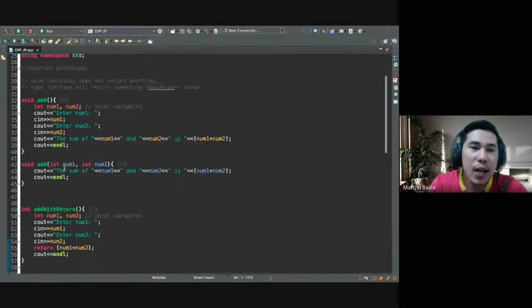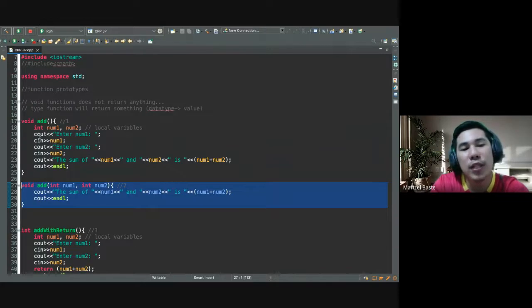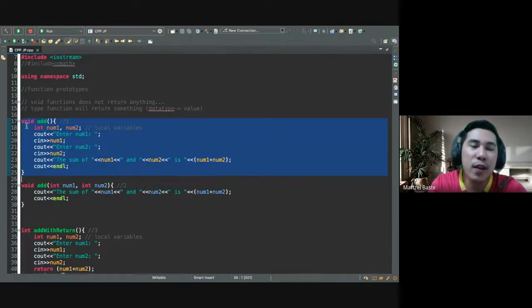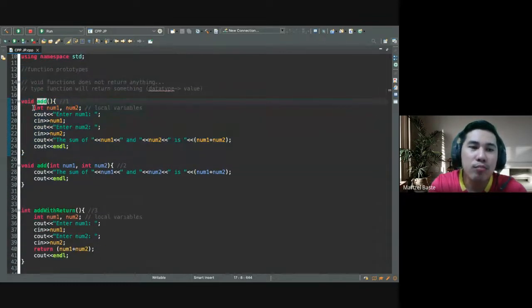A non-value returning function does not return any. It may have a parameter, but it does not return any. To relate this, we can treat our function like a lover. If our lover is function 1, it does not return any, because you don't have anything given to him or her.